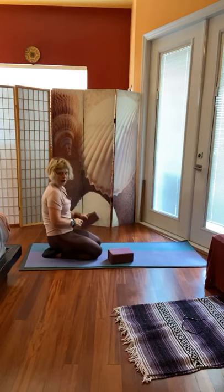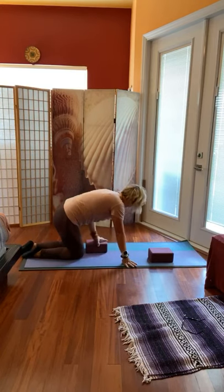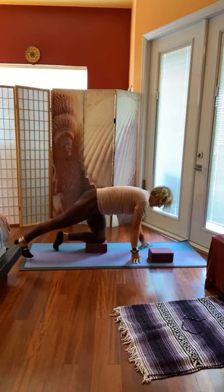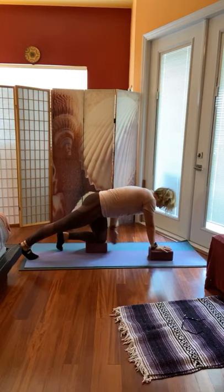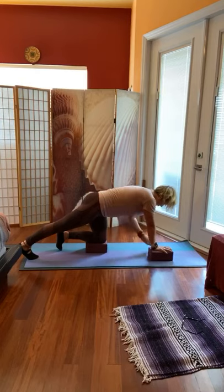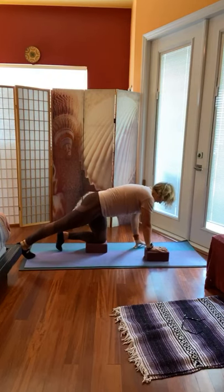So what I want you to do is take one block in front. Start with the right knee on this block, the back block. The front block should be on the left hand. So right knee, left hand. Track it so the back block is to the right, the front block is to the left. Your wrist should be lined up with the left shoulder. Your knee should be lined up with the right hip.